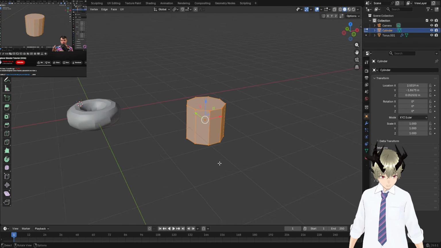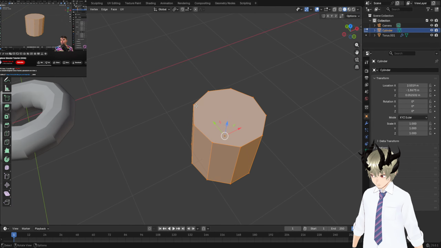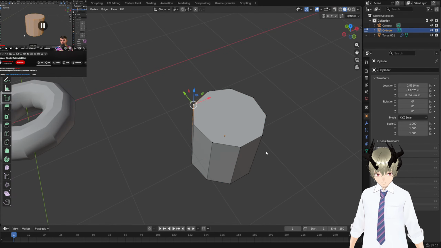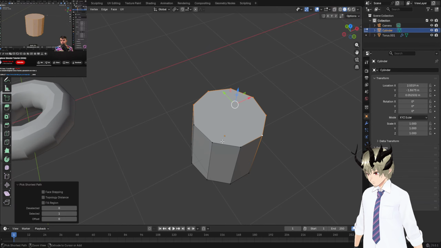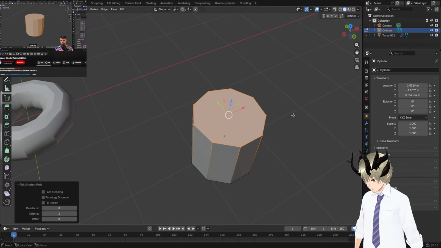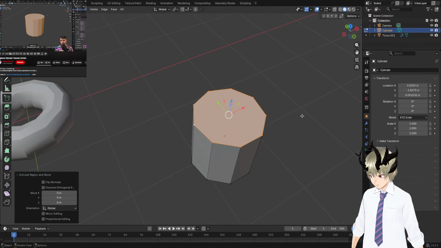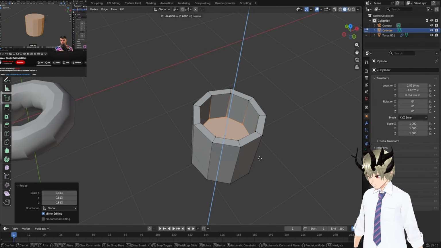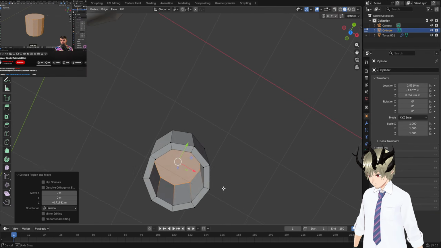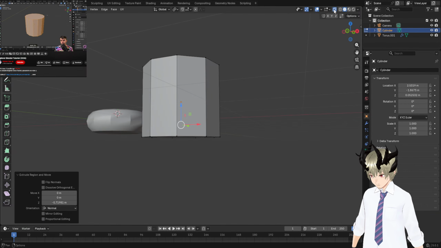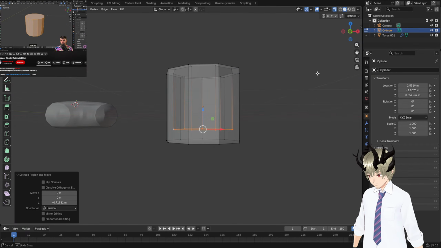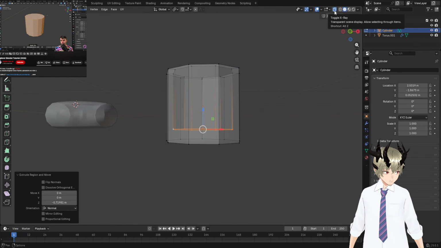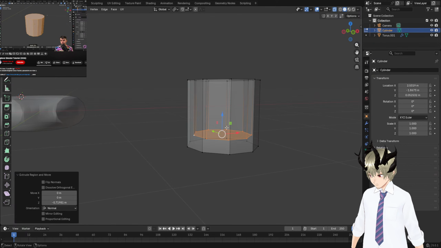Okay, is he gonna do? No, right? He's not gonna just do. I mean, if you want to make a coffee mug, you just press E to extrude, then S, then another E, and then downwards through Z. That's how you make a mug, right? And if you go over here, you can see it turns transparent.